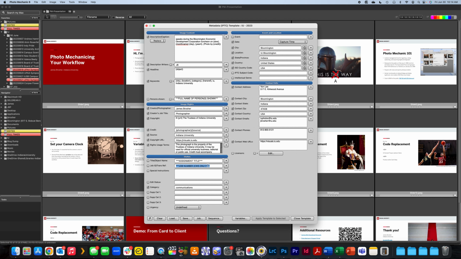Copyright URL. This is helpful in Google image search now. If a photo is copyrighted, it'll actually have a little hyperlink. So if this photo ends up on Google, if someone finds it on Google Images and they click on it, it'll take them to this website. So if you have the copyright URL, you might want to make it a page where there's contact information for your department or something, and then having the usage rights terms is helpful as well because we have our email address in here.